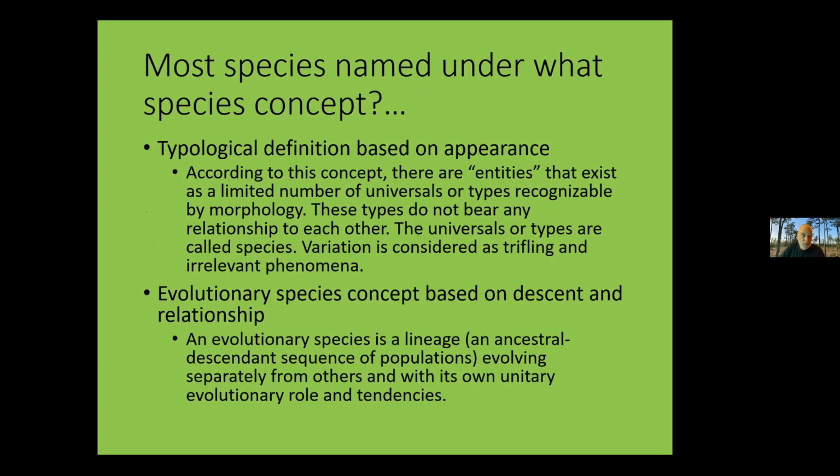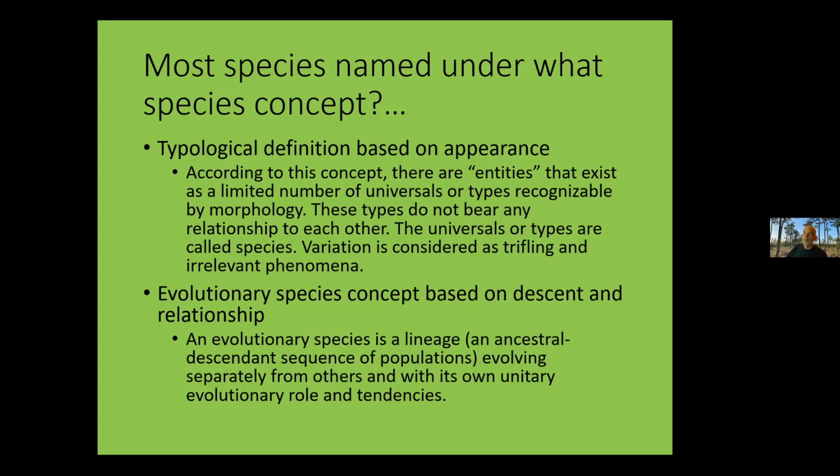So this is something we don't really think about very often, but I think it's an important thing to remind ourselves. And that is that most of the species of Eastern North America were named under a typological or morphological species concept. They were named in the 1700s and 1800s before evolution was thought to exist. All those species named by Linnaeus, he was naming God's special creation that had been placed on Earth for Adam and Eve and their descendants to enumerate.